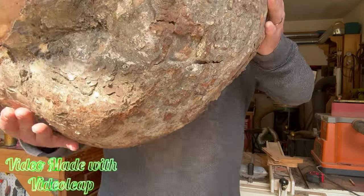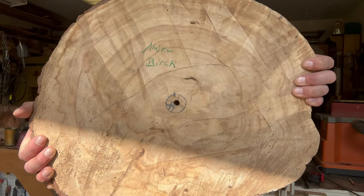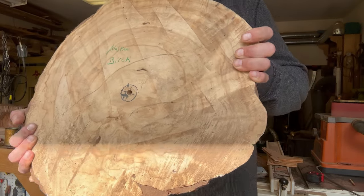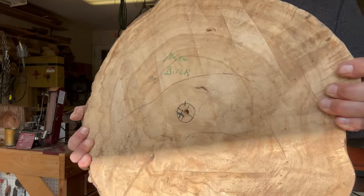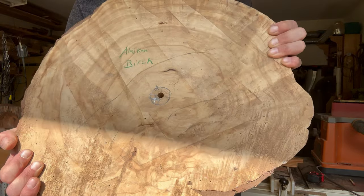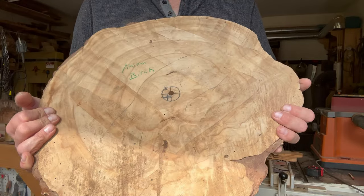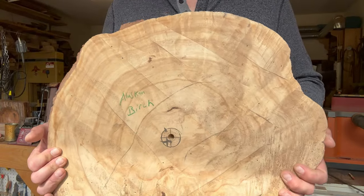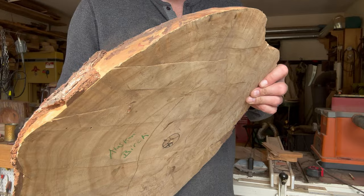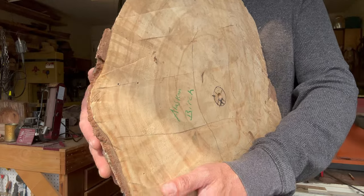Today I'm going to be working on a piece of Alaskan birch, and my friend Mitchell Sanders gave it to me about a year ago. He brought it all the way from Alaska. He goes back and forth over there, but it's got a woodworm screw hole drilled in it. It's about 17½, 18 to the longest points on it. But let's get it on here and see what we can make out of it.